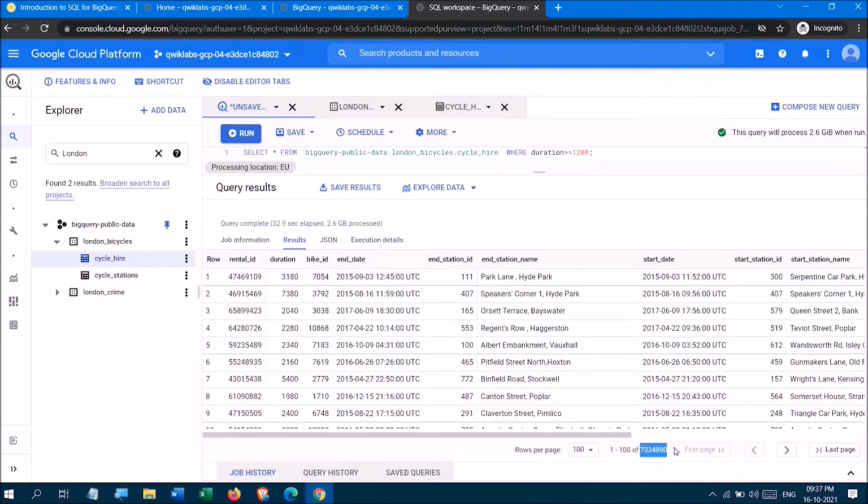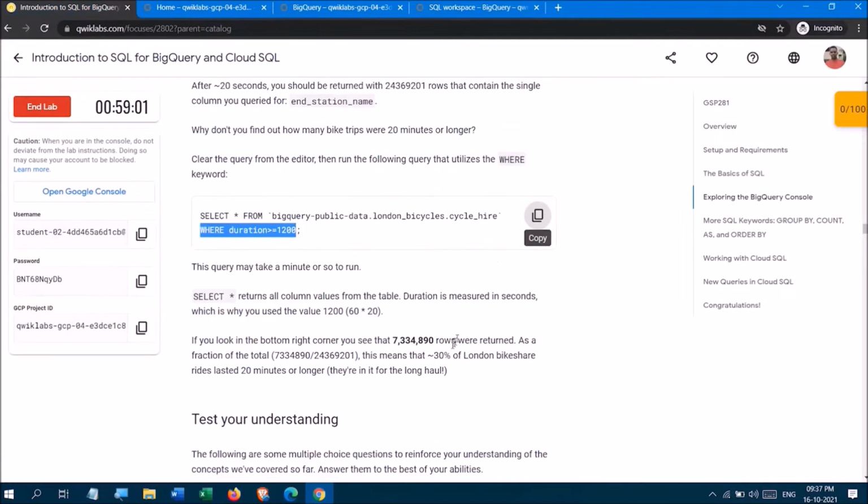So here we can see that the number of rows got decreased to 7 million. So approximately 30% of London's rides lasted 20 minutes or longer.